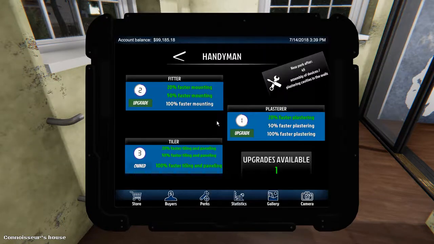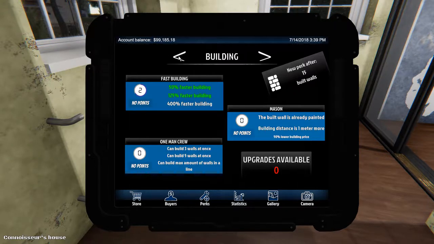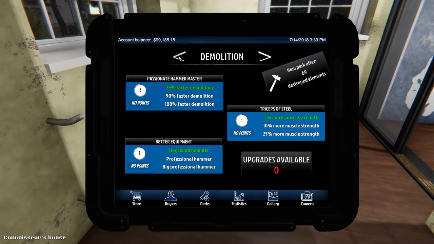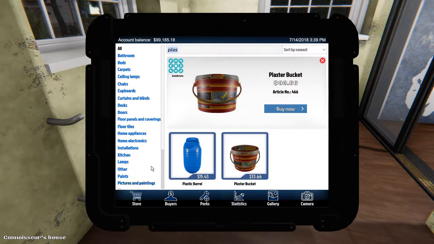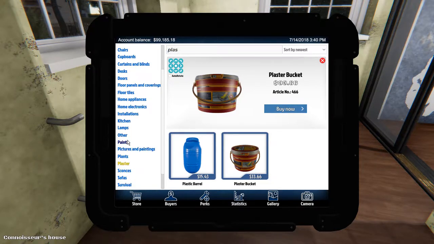So let's go ahead and we have an upgrade available. Faster mounting or plaster. Let's go ahead and do the mounting because we're about to do the mounting. So I went ahead and finished the plaster. Is that it? All the upgrades we have available. Okay, it says you have new perks after you do certain things.